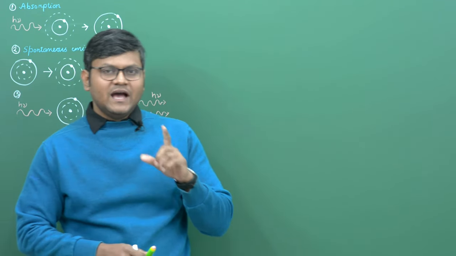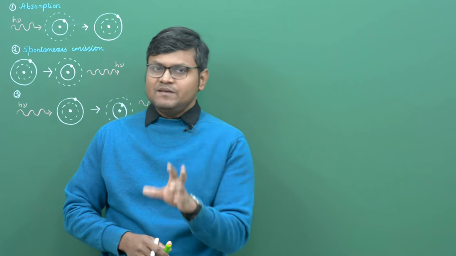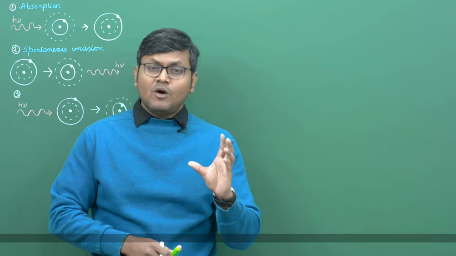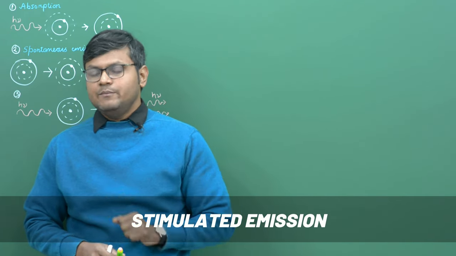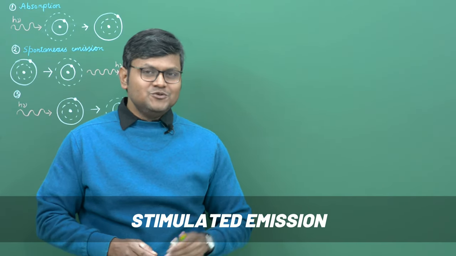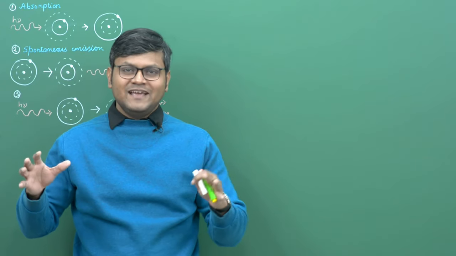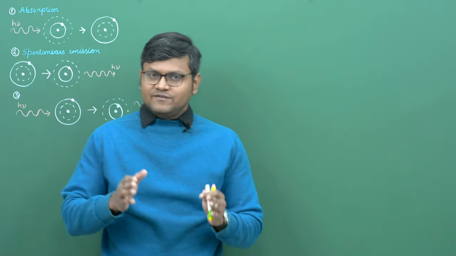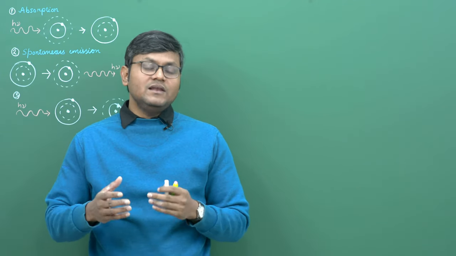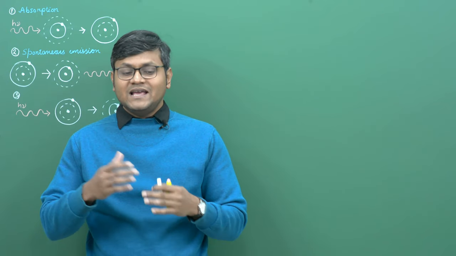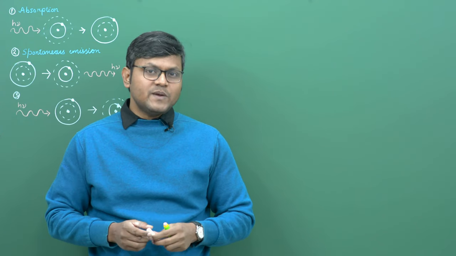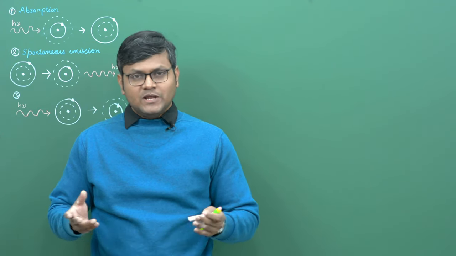However, the physics behind lasers is very simple. It is based on a very simple and unique atomic transition known as stimulated emission, which was suggested by Albert Einstein in 1917. But it took almost 30 years after that for somebody to figure out everything and build an actual laser. In today's video, we are going to talk about the physics behind lasers, discuss a three-level laser system, and then talk about the Einstein coefficients and Einstein's approach to explaining Planck's blackbody radiation spectrum using the concept of stimulated emission.